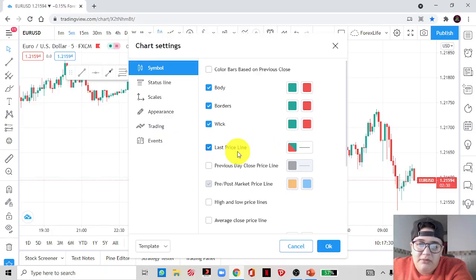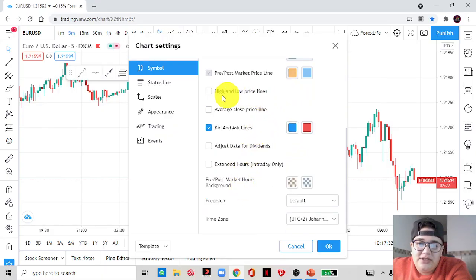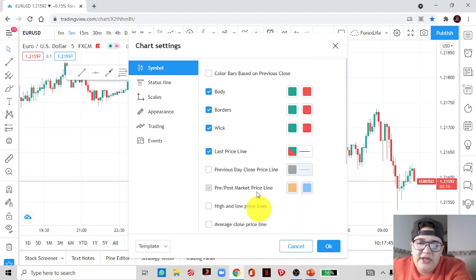And then you can play with these settings if you want to see the high and low price lines, your bid and ask lines, which is these two lines over here, the time zones, precision. You can just go through these settings and you can play with these settings.